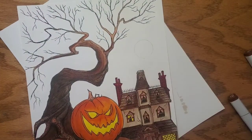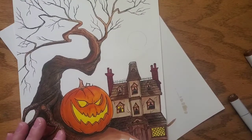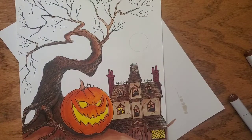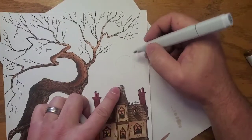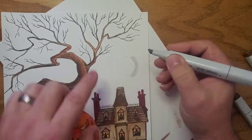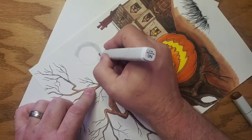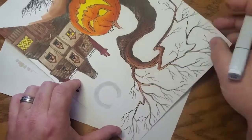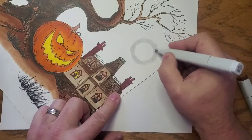Okay, so I'm just lightening that up a little bit, and I'm going with the lightest gray that I have. The lightest gray that I have is an N0. It's a neutral gray, and it's the lightest on the value scale. And I'm just going to go right around the moon. And just keep working my way around. And then I'm going to expand outwards.